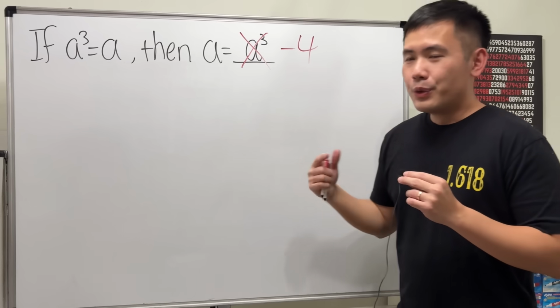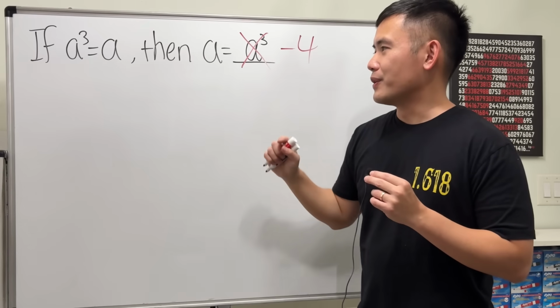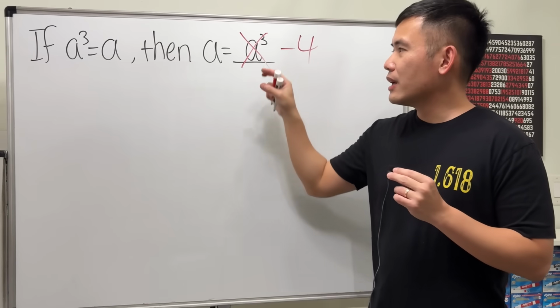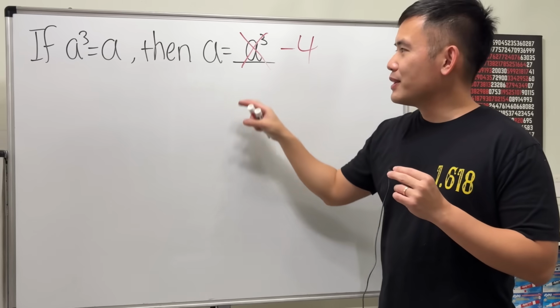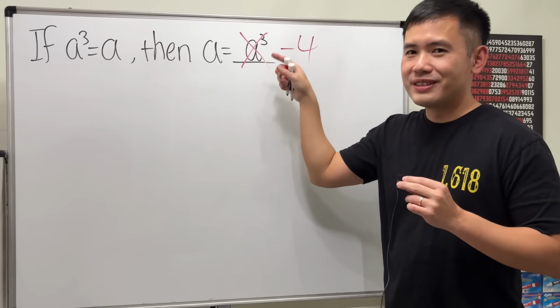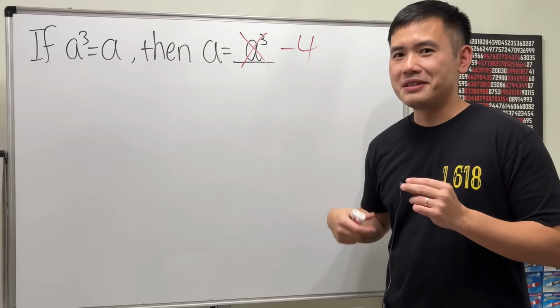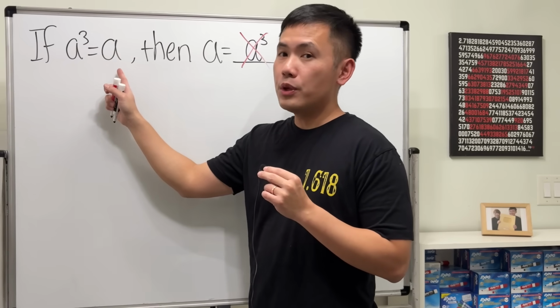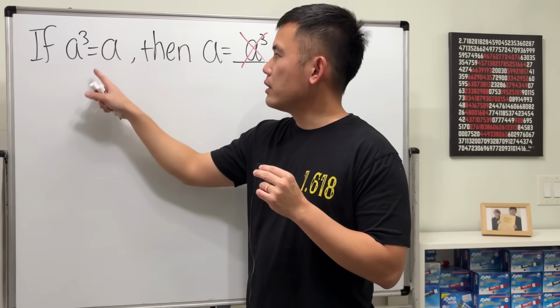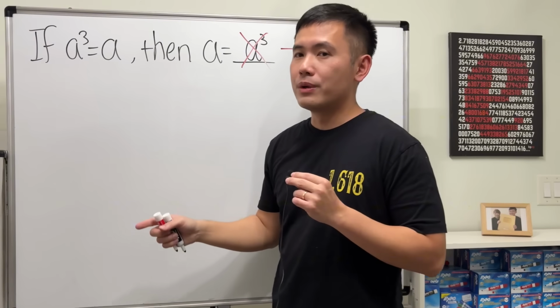Anyways though, right here, what we're trying to do for this is that we're trying to figure out the values of a that will make this equation true. So right here you should put down some numbers. Don't just put down a to the third power. This is called solving an equation. And what we have here is a polynomial equation. A to the third power is equal to a to the first power.